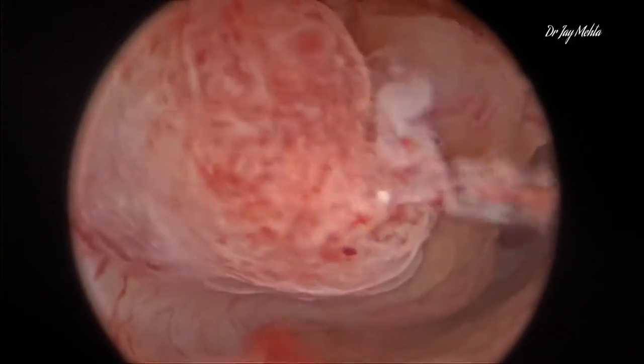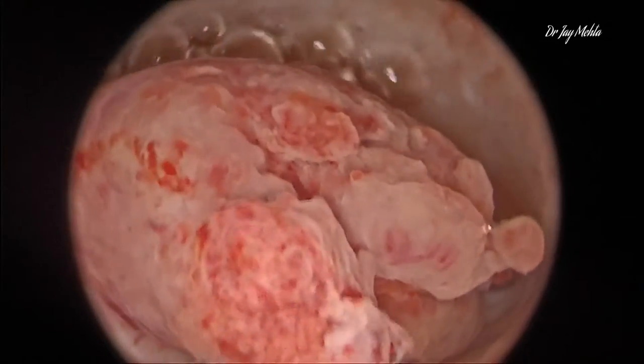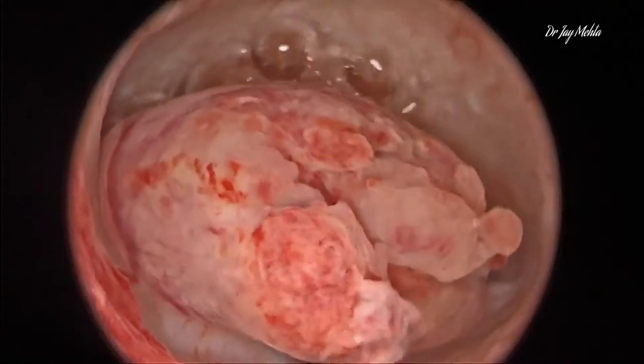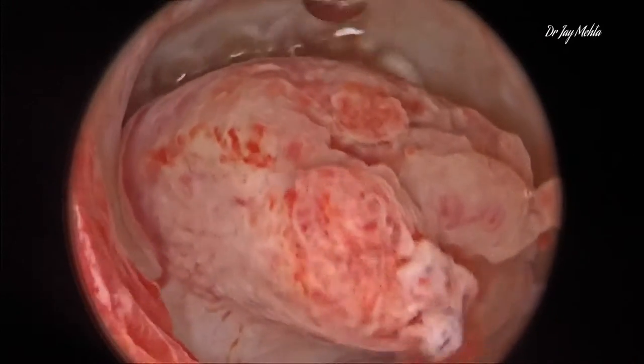You can see that there is a polyp inside the cavity which is very unhealthy. The tip of the polyp especially is very unhealthy. Biopsy needs to be taken from this entire polyp. It is very difficult to extract this entire polyp out because simply of the size, the base of the polyp is very wide.